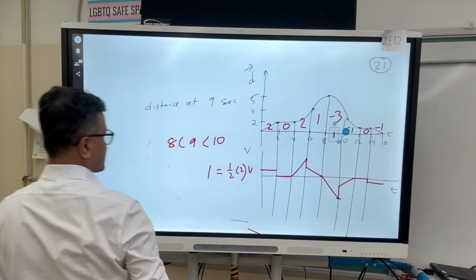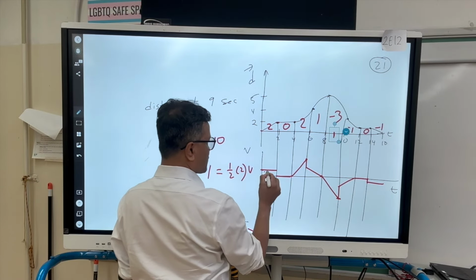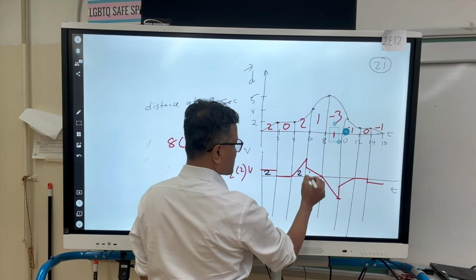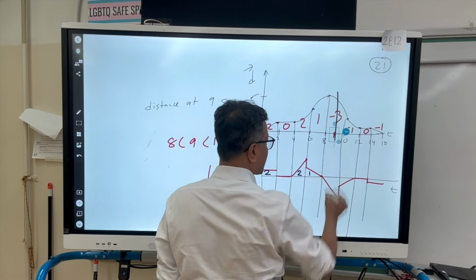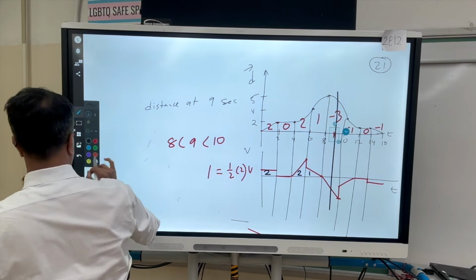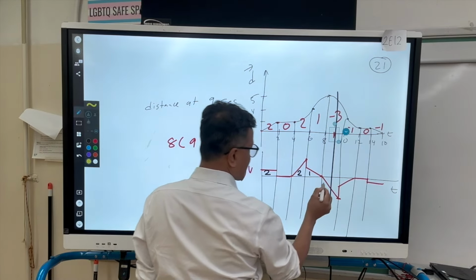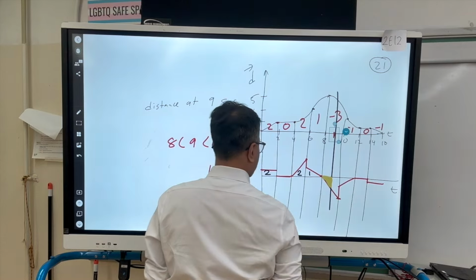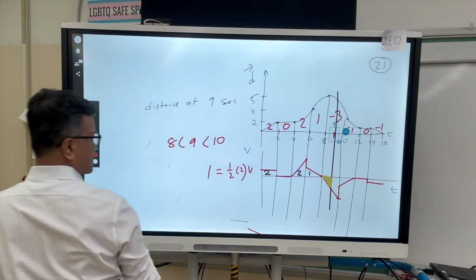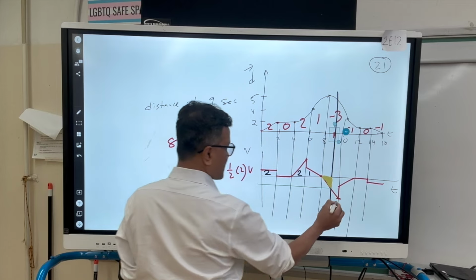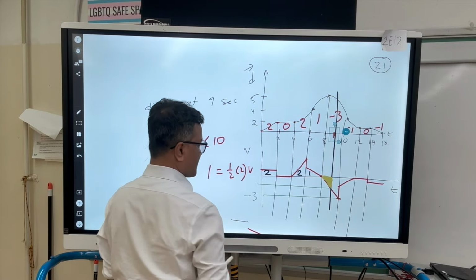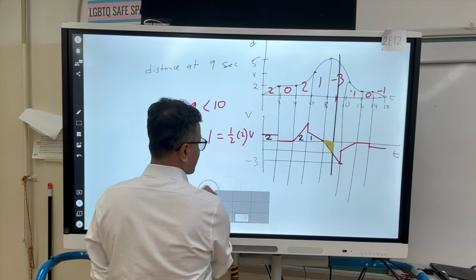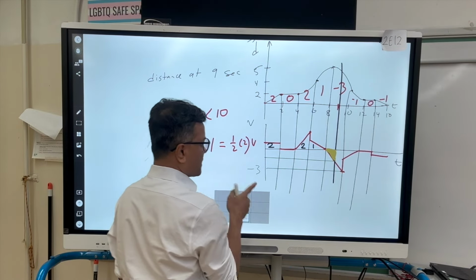Let's find out 9 seconds. Okay. So this area is 2. This area is 2. This area is 1, and we want to find this area at 9 seconds. This one. Right. To know that, I have to know the velocity over here. I know the velocity over here. Velocity over here is negative 3. My prediction is the velocity over here is probably negative 1.5. But how do I know?